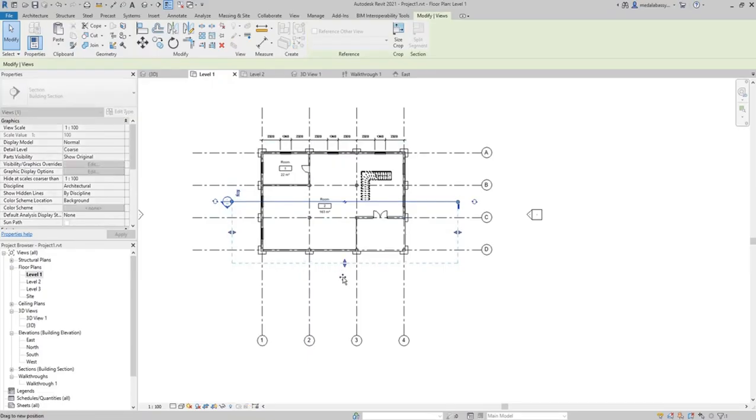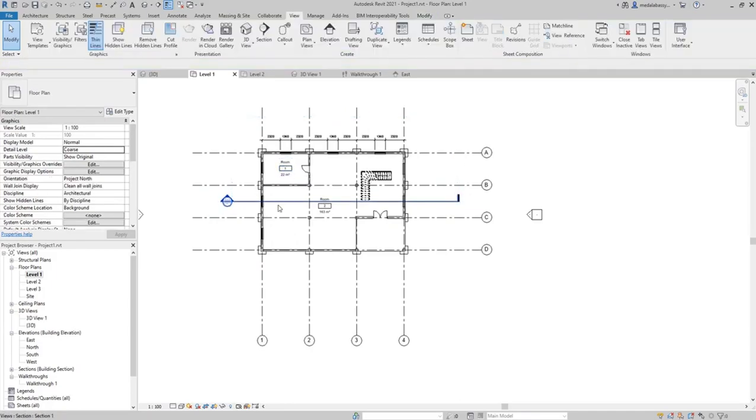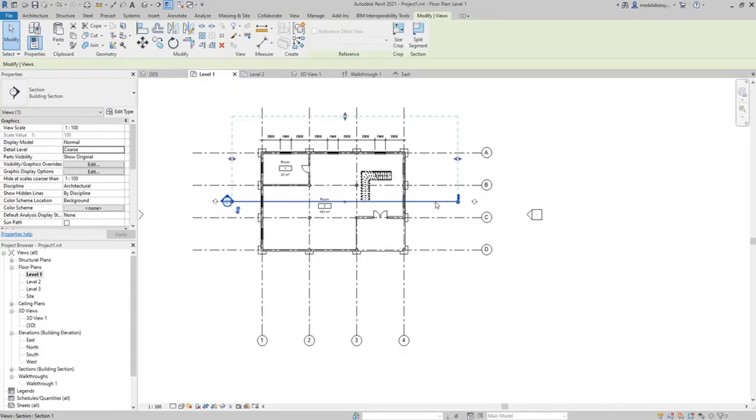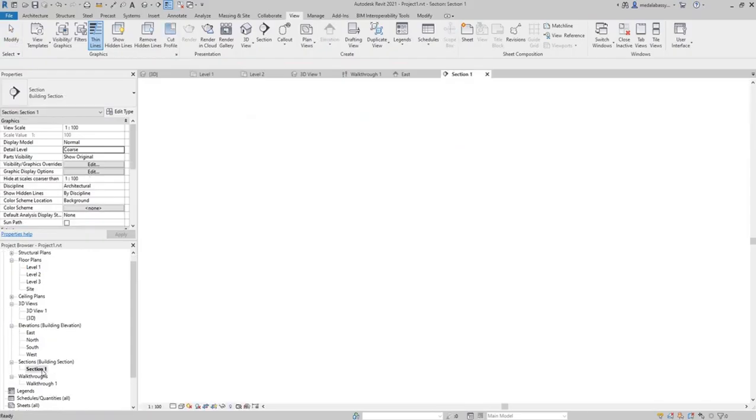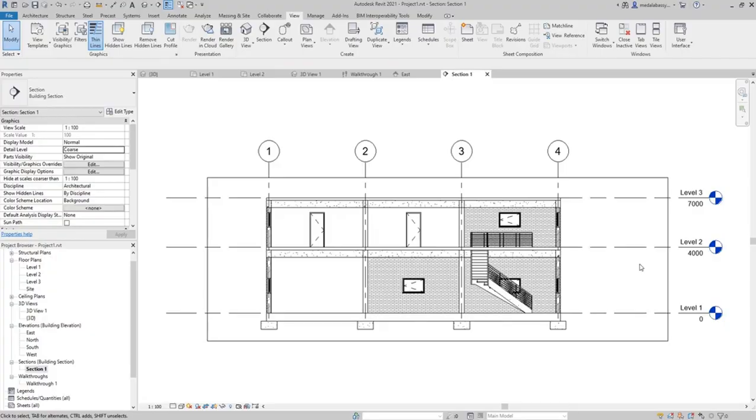You can change the range of the view from here by grabbing the handles or switching it to the other side as well. You can just type escape to get out of the command, and then you have your section. If you double click on it, you can edit again. And then under the project browser, you'll find your sections here. And you can double click on it and it will open the section you've created. The last part in the tutorial is about drawing sheets.